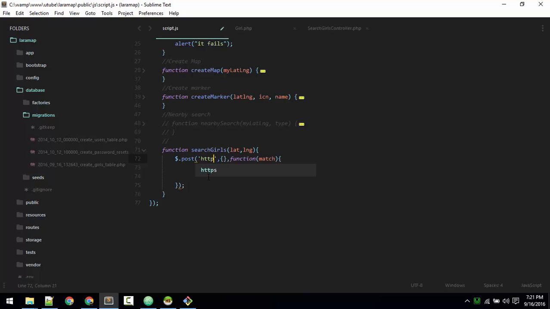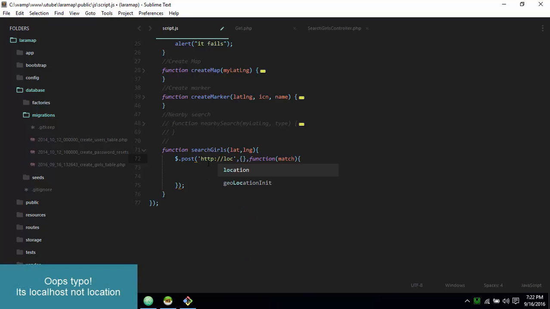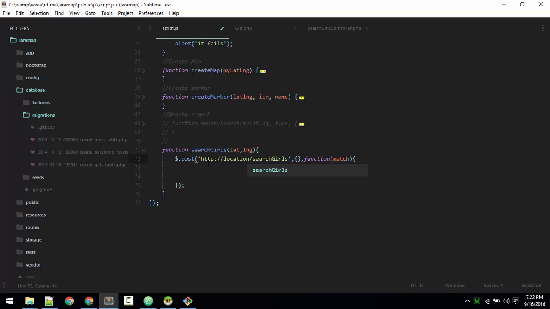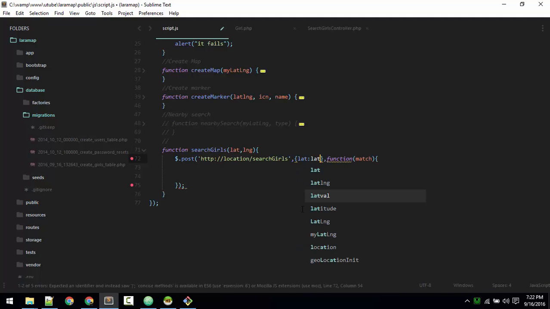Where we want to post this request is at this location: http://localhost/searchgirls. We'll create this route in a moment. Here we'll pass data in JSON format. So lat, this is the key, and the value will be this lat value.